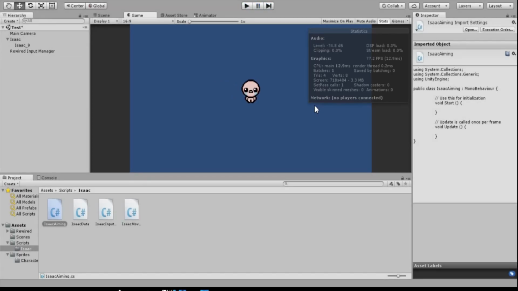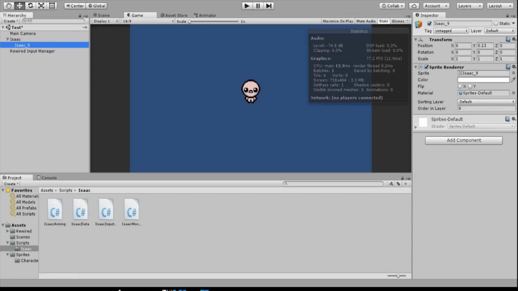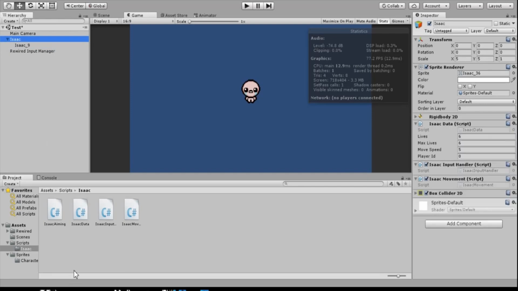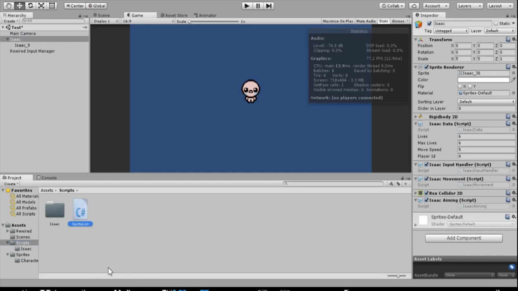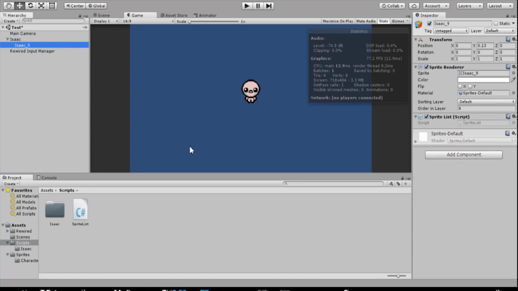I'll put a link to where I've got all the sprites from as well. So what I've done is added a few scripts. We're going to need the player aiming script to go onto the main Isaac body, and the sprite list to go onto the head.